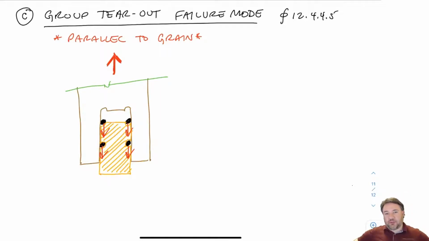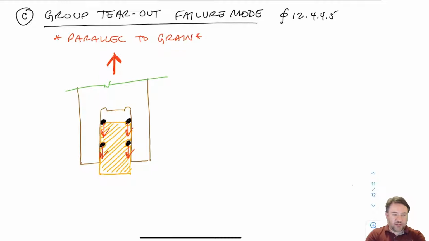I'm Jeff Orochko from Carleton University, and in this video, we are going to continue to discuss bolted connection failures and bolted connection design for timber connections. In previous videos, we talked about two of the potential failure modes, one being yielding, the other one being row shear. And in this video, we're going to start by talking about group tear-out failure modes.